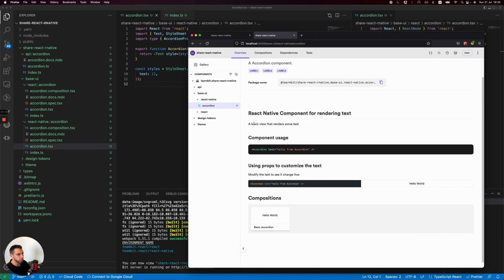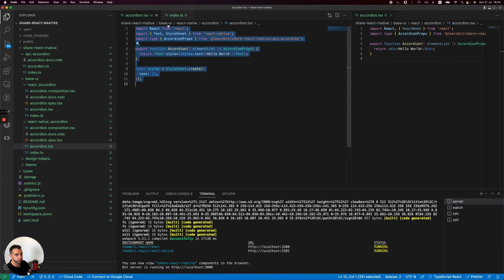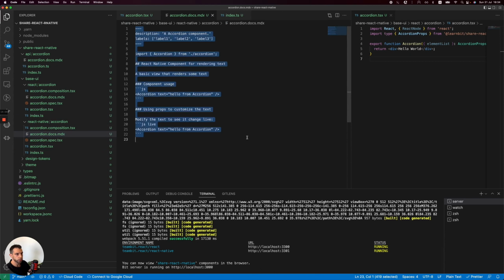Now we can update this documentation a little bit, because this is the documentation that came with the component and it's not relevant anymore because it doesn't receive a property named text. So we should update that. I will bring it from the side because I don't want to make it super long. So I'm going to bring my documentation here to the docs, okay?